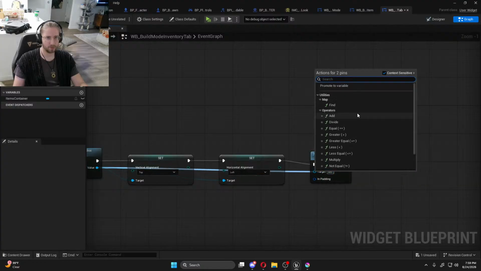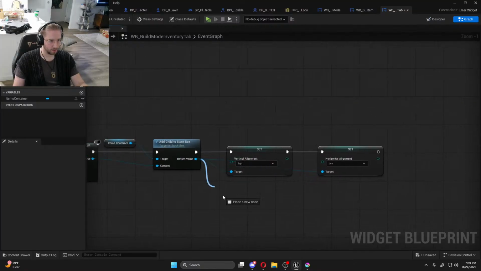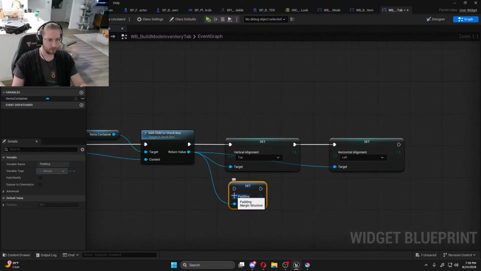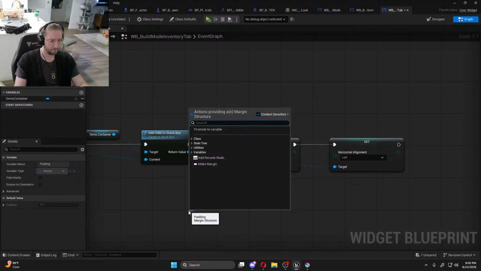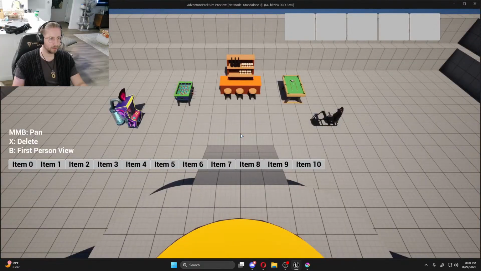Well, why? You need to drag off of that and call set padding on that. No, delete your set padding. Oh, off of this drag thing? Off of the return value. No, the return value. Oh, okay. Yeah, it has its own specialized one for stack boxes apparently. And then what? Drag off of padding and then do make padding, or margin apparently. And then you can tell it how much space around each side you want. See what that does. Well, you need to call it.